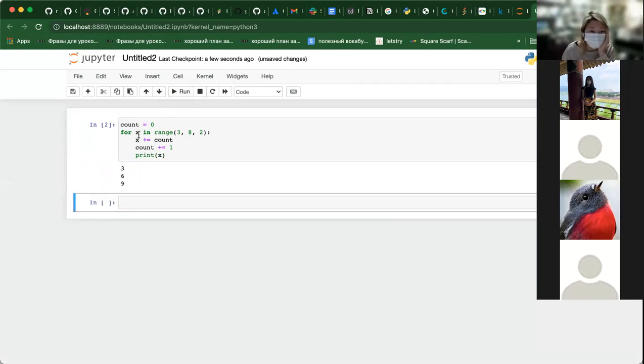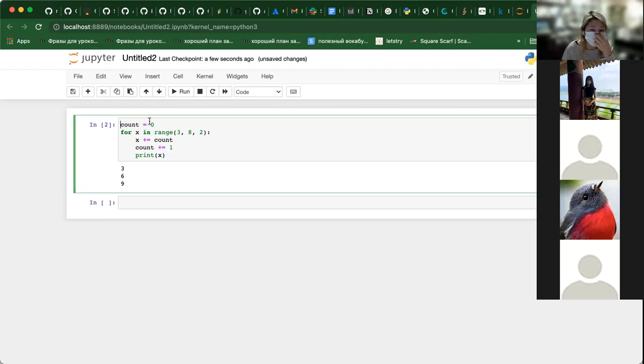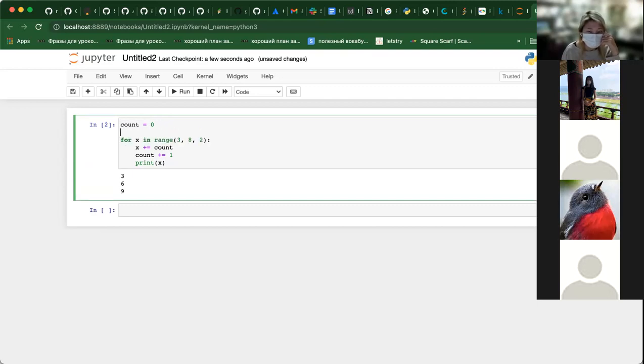Okay, so first of all, we have a count variable equal to 0. Then we iterate over an array of numbers that start from 3 till 8 exclusively. So it means that we have 3, then we increase the next value by 2, 5, and 7.